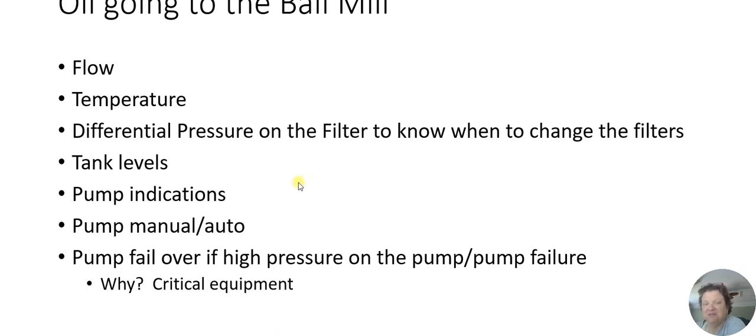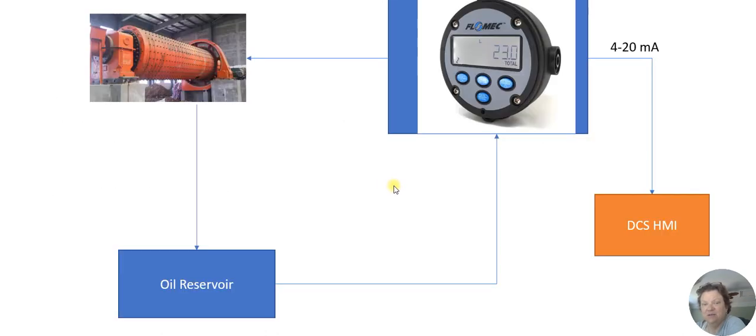Those are design components that filter over into maintenance, because if you have good design, then you have good maintenance, because you're giving them the proper indications to set up their KPIs to change out equipment. So in this case, what I had was a basic flow meter with a magnet type indication on it, and we had flow through it, and it was totalizing, and then a 4 to 20 feedback back to the HMI. Oil was coming from the reservoir going into this ball handler that was breaking down the clinker balls and making them smaller to put cement into a powder, and oil has to go in on the gears to keep this thing moving. You have to get oil on every single tooth in that gearbox.